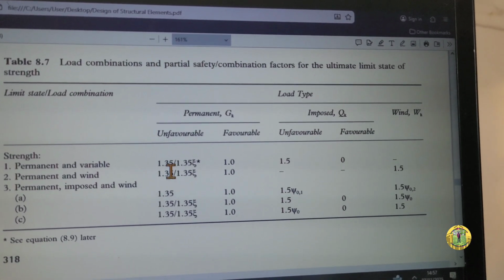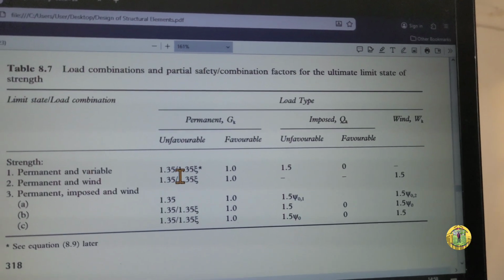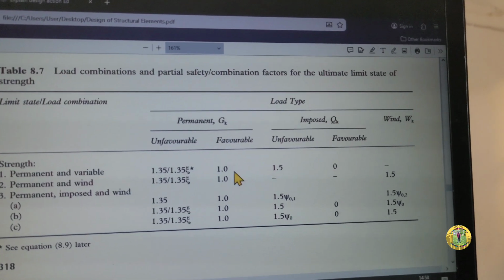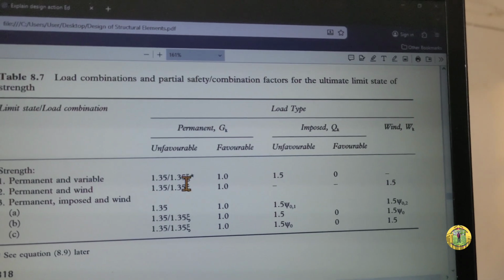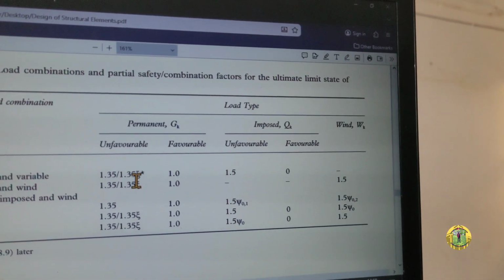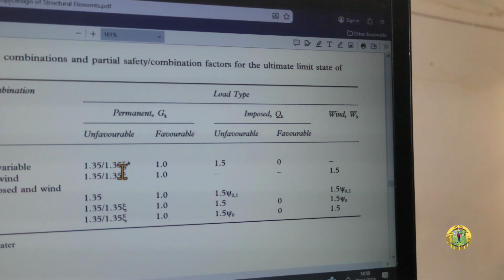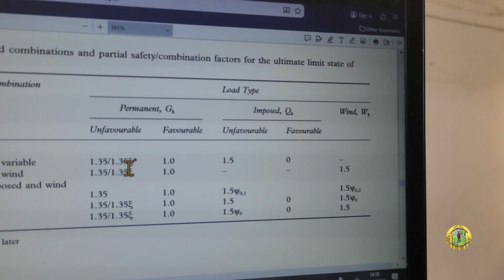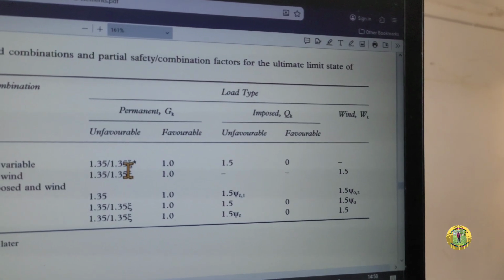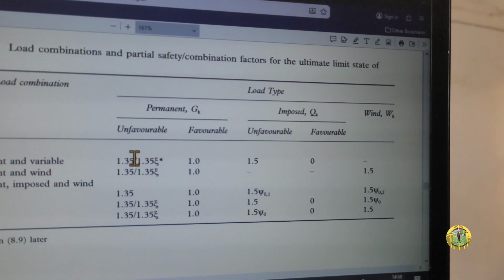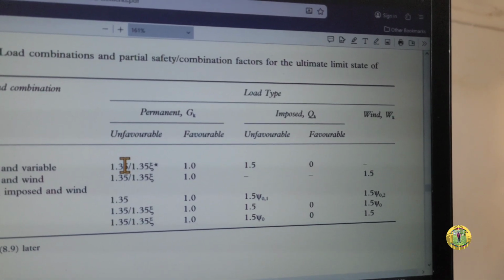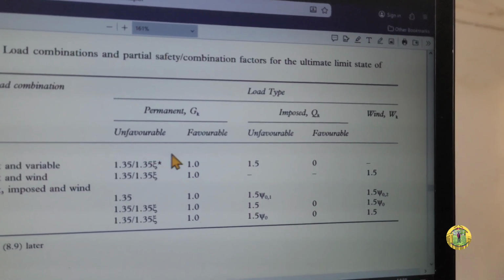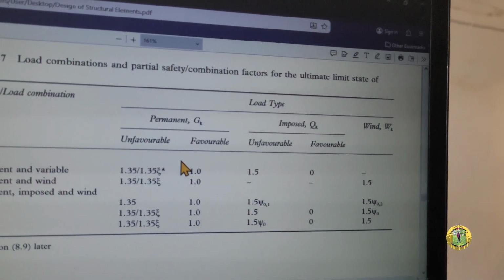As you can see, it is 1.35, and then we come to the imposed load, which is 1.5. So in other words, if you combine, it will be 1.35 Gk plus 1.5 Qk. These are what we call the partial safety factors for the ultimate limit state. So that is it.